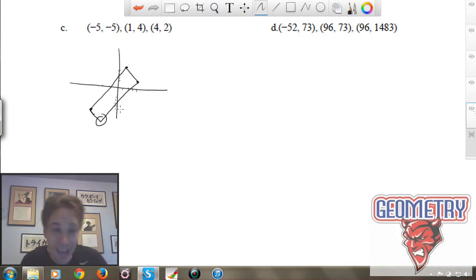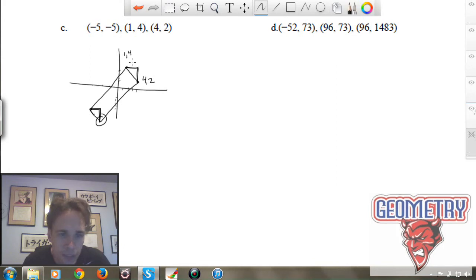And instead of just eyeballing it and saying, oh, well, it looks like it's around -2, -7, or something like that, we can actually figure out its exact location. If we can find the slope between these 2 points here, we know it's going to be the same slope between these 2 points here, because in a rectangle they have to sit parallel, so they have to have the same slope. So this was the point 1, 4, and this was the point 4, 2.